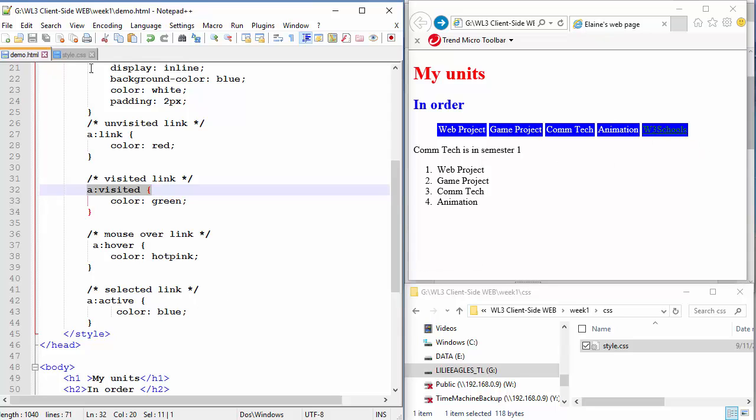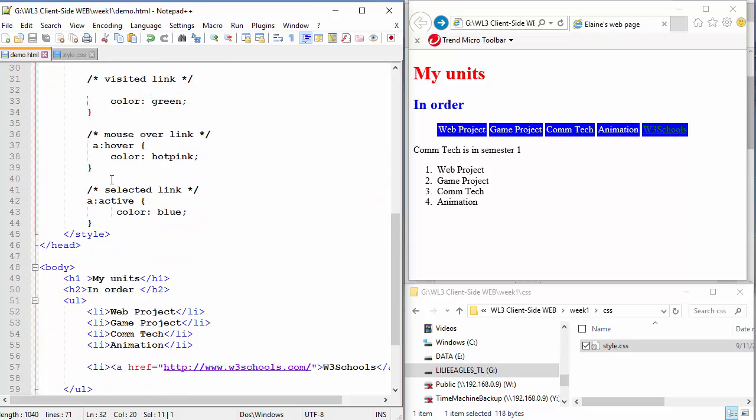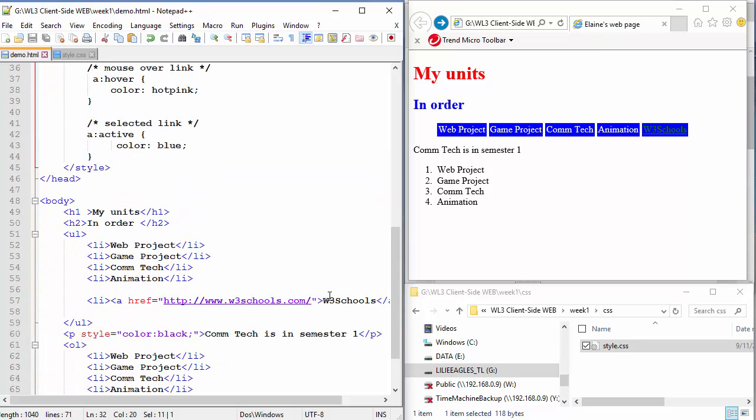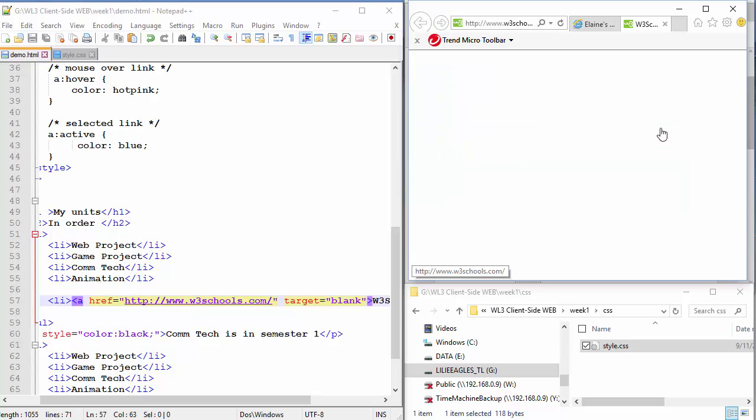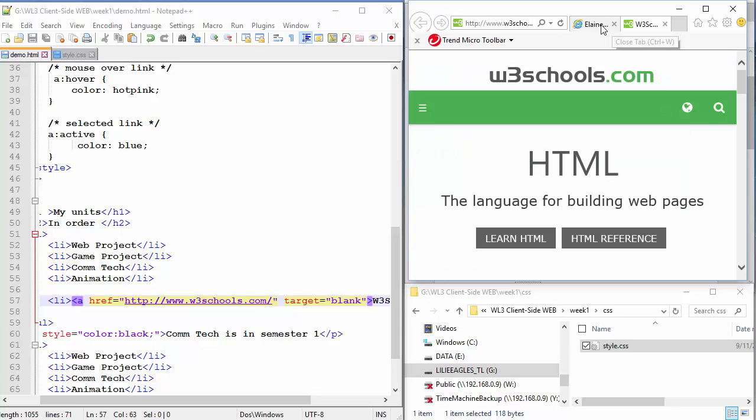Now the other thing is that you might want to make this not overwrite your current web page, so you can do target equals blank, properly formed, and then you refresh that, so when it does open it, it goes into a different area. So you can see I've got both now.